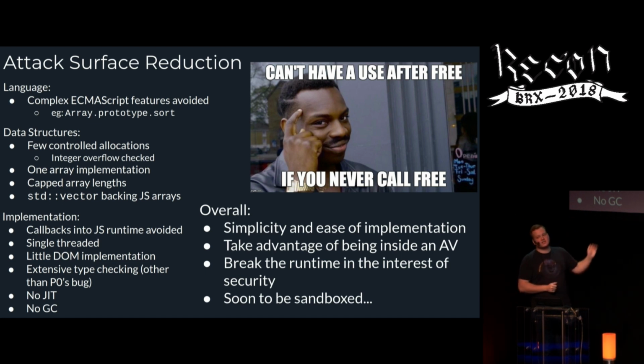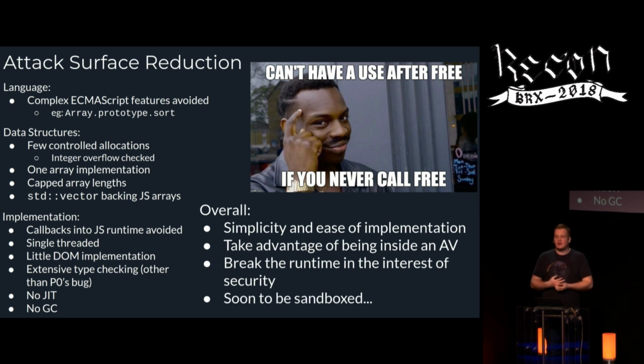Defender has all of those same limitations, and on top of those, it doesn't have garbage collection, where they found a bunch of issues that made the engine freeze, and it also doesn't have array.prototype.sort, where Project Zero also found a couple of bugs. So it's a very pared down attack surface.